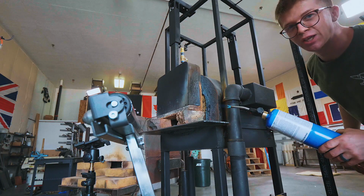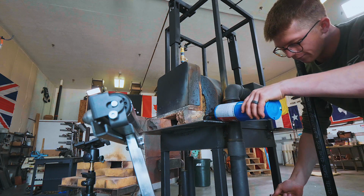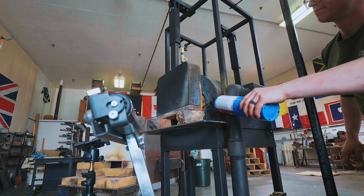I don't think we can truly finish that treadle without using the power hammer, seeing how it works. So I'm gonna light the forge and make some power hammer tooling. There we go. While the forge heats up, I wanna hang out a little bit.